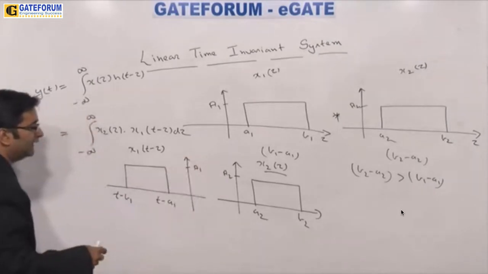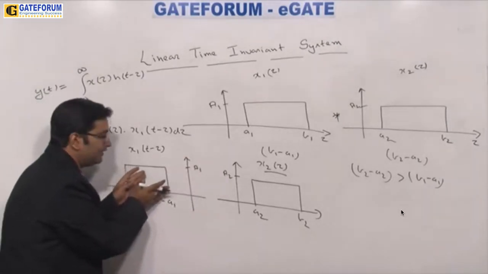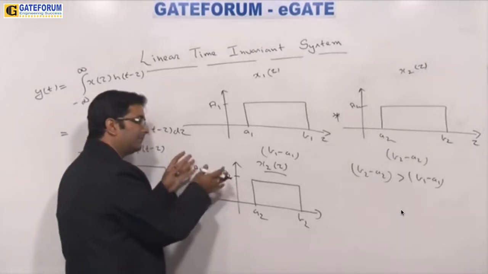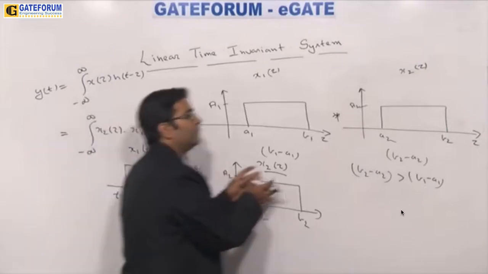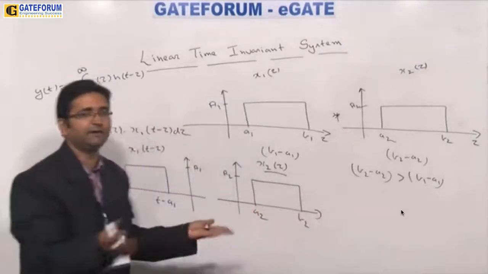Okay. As I am increasing the value of t, this whole thing will keep moving inside this. So from the system point of view, once I increase the value of t, this will keep on inserting into the system. Finally, it will go completely inside the system, and if I continuously increase the value of t, it will come out of the system. Okay. Finally, after that, there is nothing inside the system. System will not get anything.